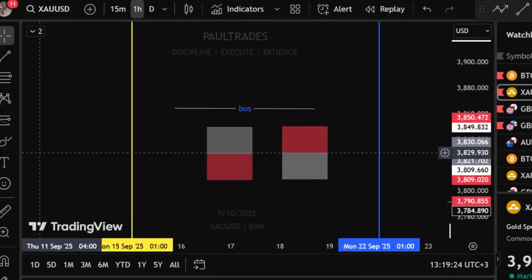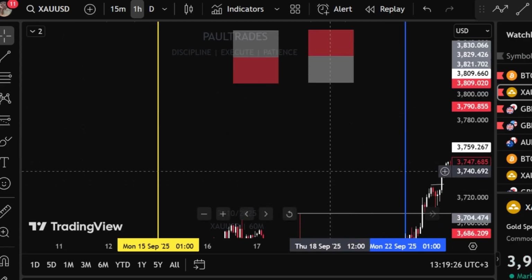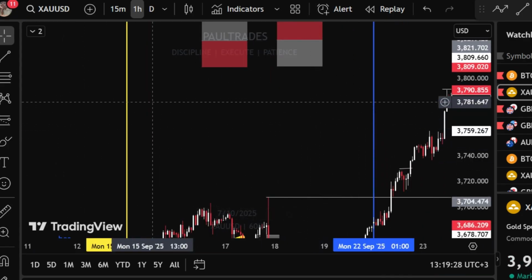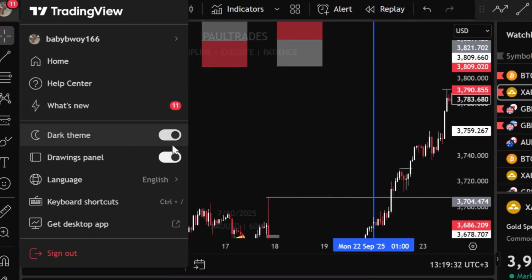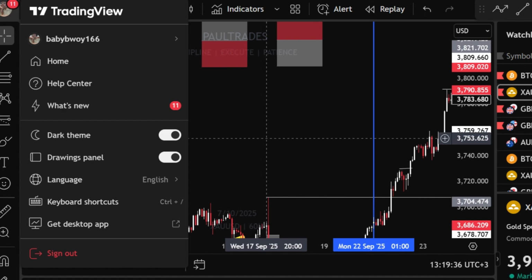And then usually you find your chart screen is going to be in dark, or this one you can turn on. If you want to change the background, you can turn off this dark mode theme, and the moment you turn it off, it is going to display in white.